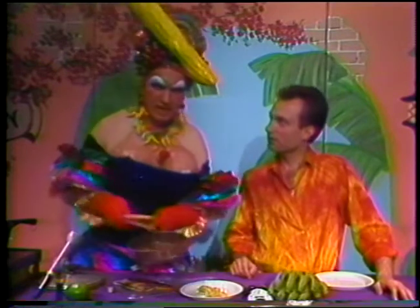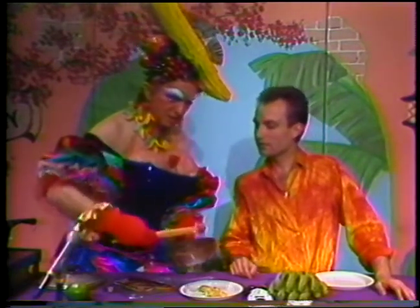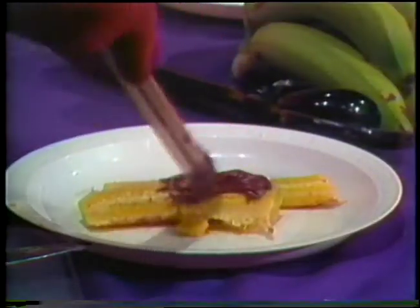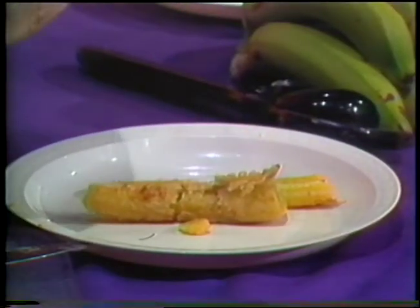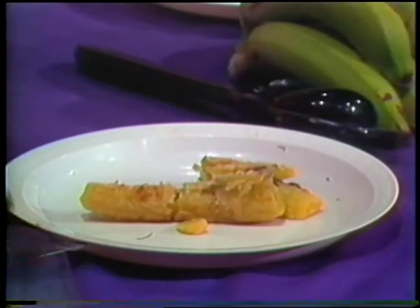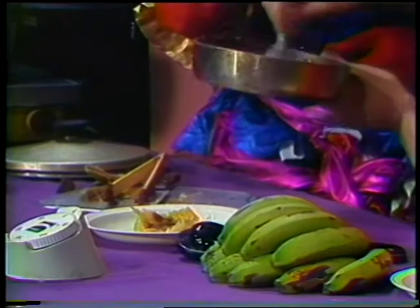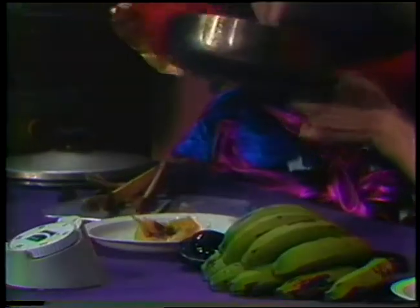Now, of course, if we had a couple of cups of this sauce, it would be better. Let's see if we can get some of this on here. See if we can just scrape the bottom. Or maybe there's a spoon here. Oh, yes. Could you scoop it out for me? Scoop it out and get all that gooey stuff.